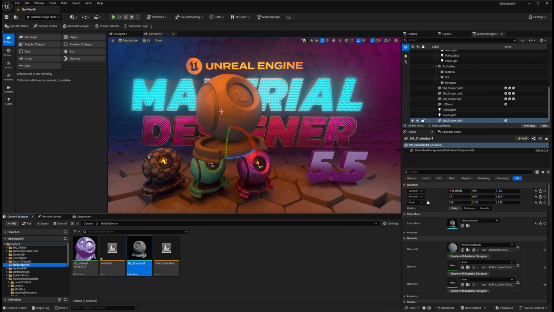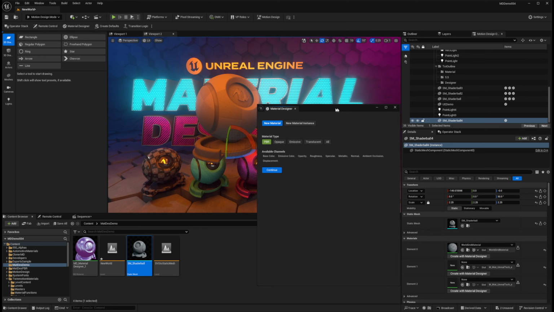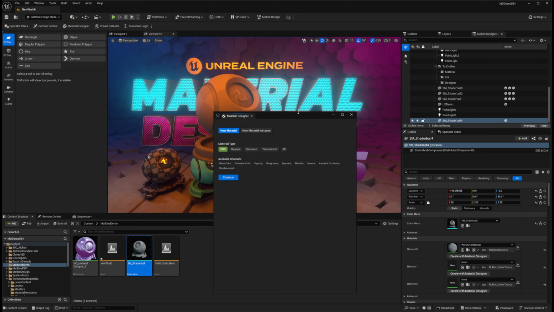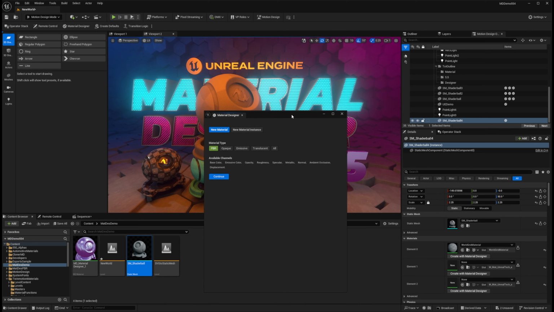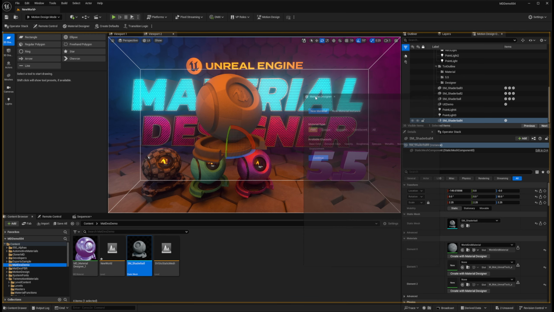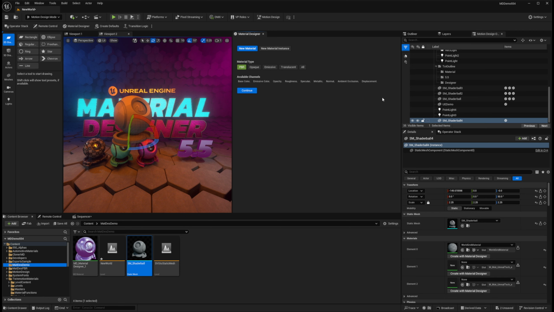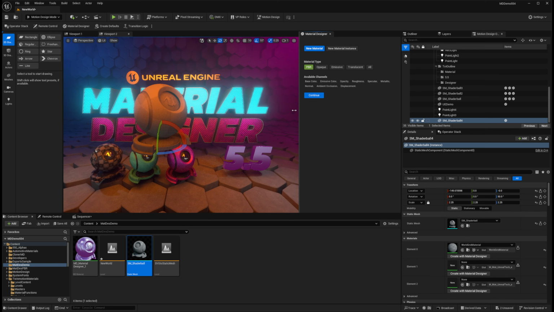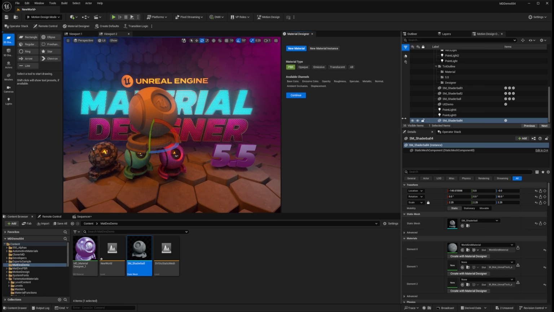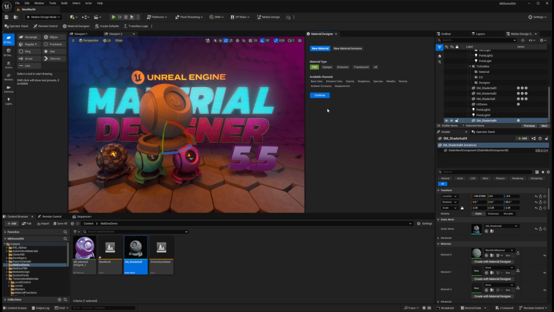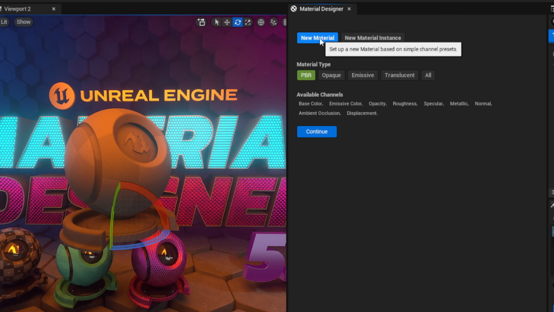So let's launch the Material Designer and start our first material. I'm going to do that with element 0, the outer shell, and say create with Material Designer, and we're presented with our first Material Designer window. Now by default this is floating around. We can keep it there, but a lot of folks like to dock it next to the viewport, so I can click on the tab and drag to the right side of the viewport and release, and now it's docked here, and we'll always have that available to work with right next to the viewport.